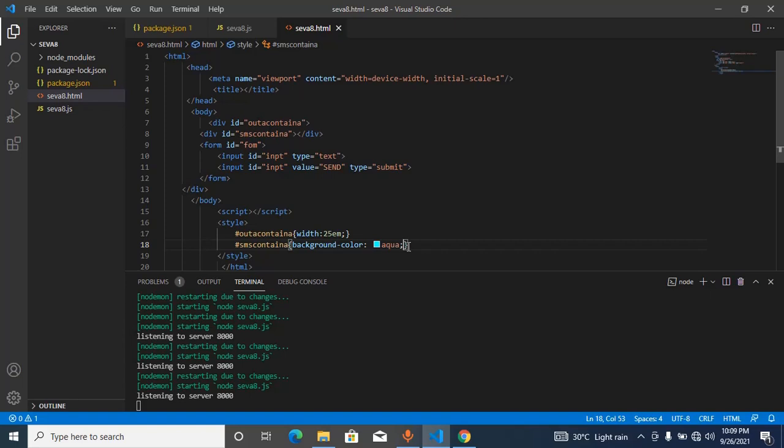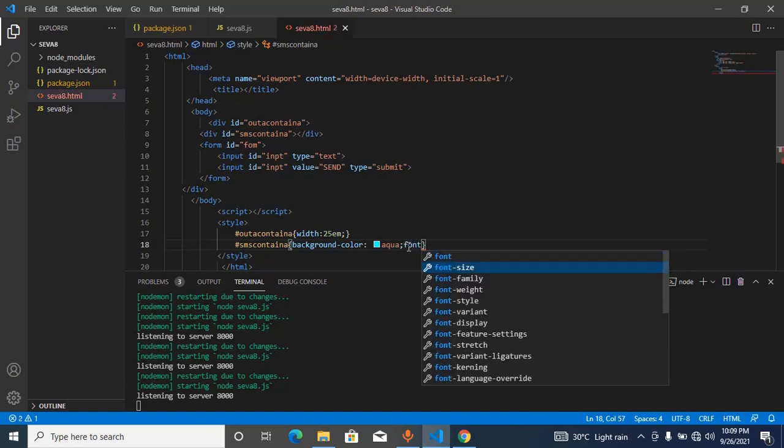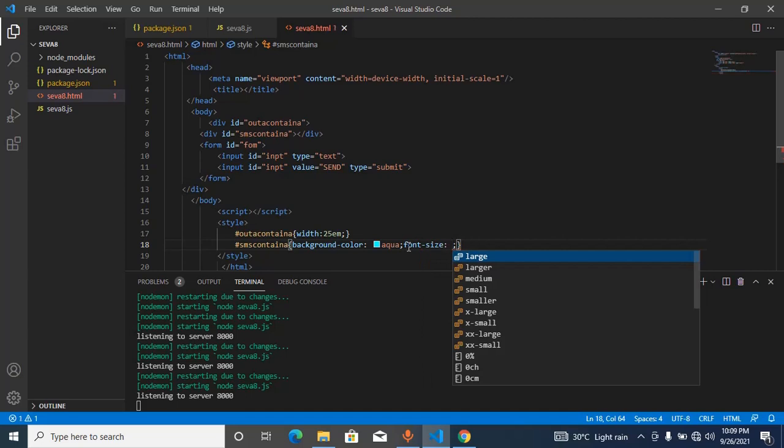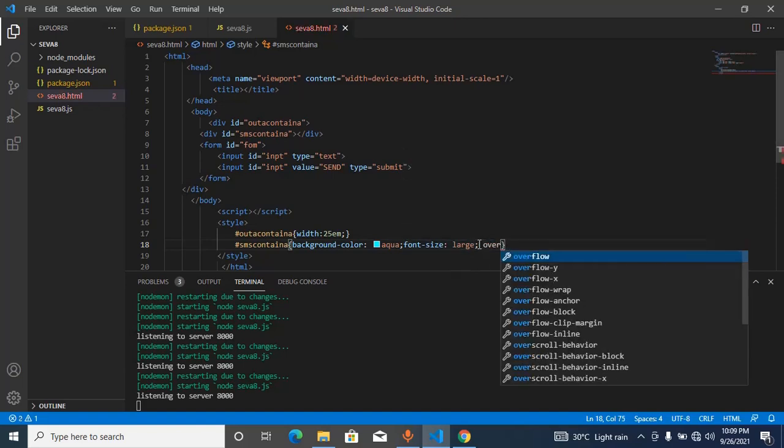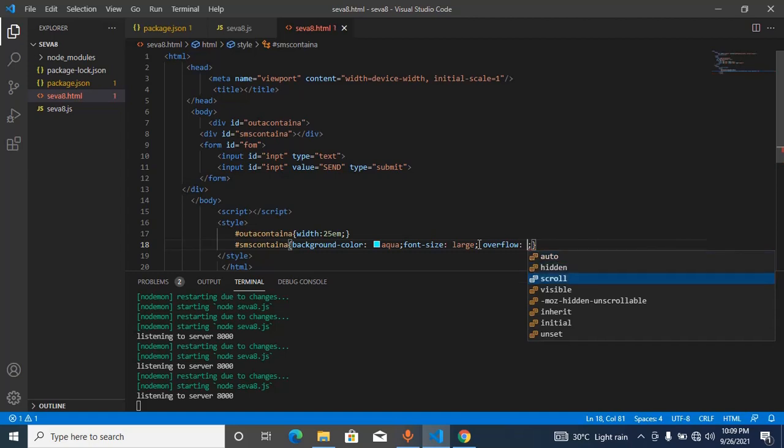What about the font size? We should try to make it larger. And also I think we should provide this an overflow of scroll.